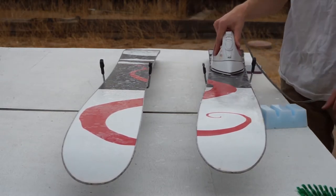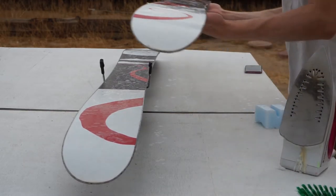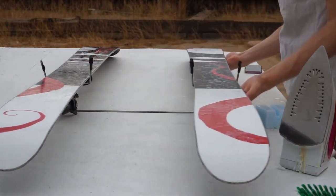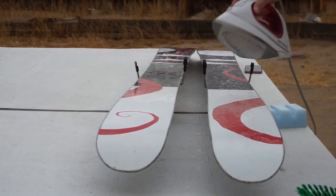All right, and I'm pretty happy with how this ski's looking, so I'm gonna swap it so it's a little bit easier to reach with my other ski. And do the same thing.